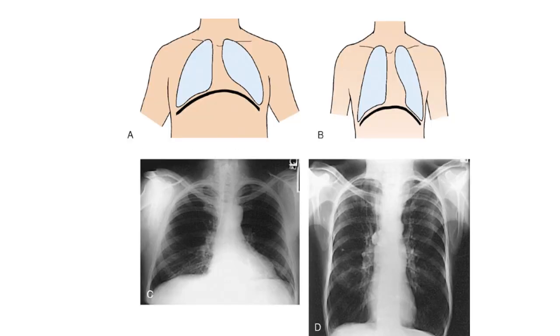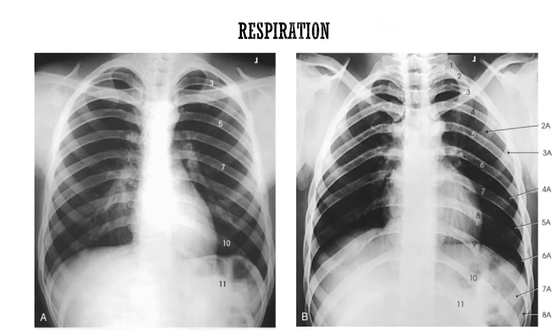Let's review our hypersthenic and asthenic patient. On the left-hand side, we have the hypersthenic patient who has a high diaphragm and their heart is going very wide or broad. We have the asthenic patient whose diaphragm is low and their heart is very medial, or more vertical in relation to the hypersthenic patient. If we look at respiration, we know that on inspiration our diaphragm is going to go down, and on expiration, our diaphragm is going to move up.